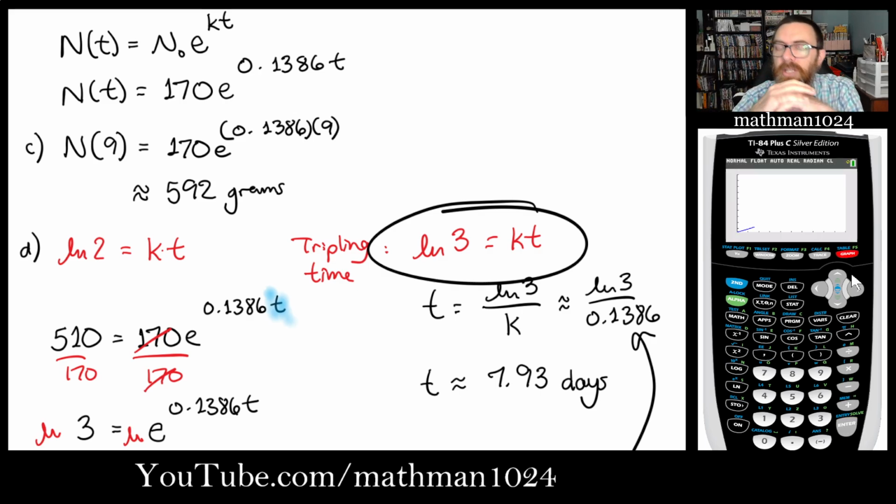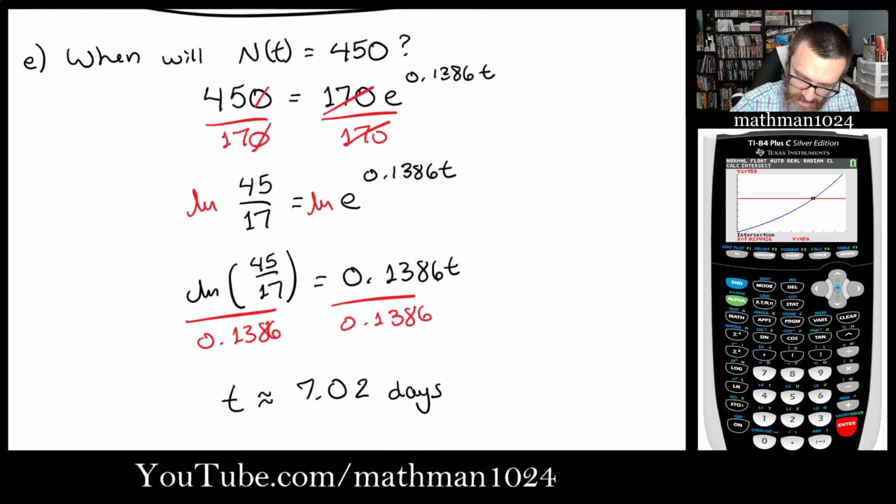This is what the graph looks like. So there's the exponential. And then we have the constant function right there. And we just want to figure out where will these guys intersect. So second, trace to the calculate menu. 5 to intersect. First curve is good. Second curve is great. Guess, close enough. And it tells me 7.02, which is the same thing that we have down here.